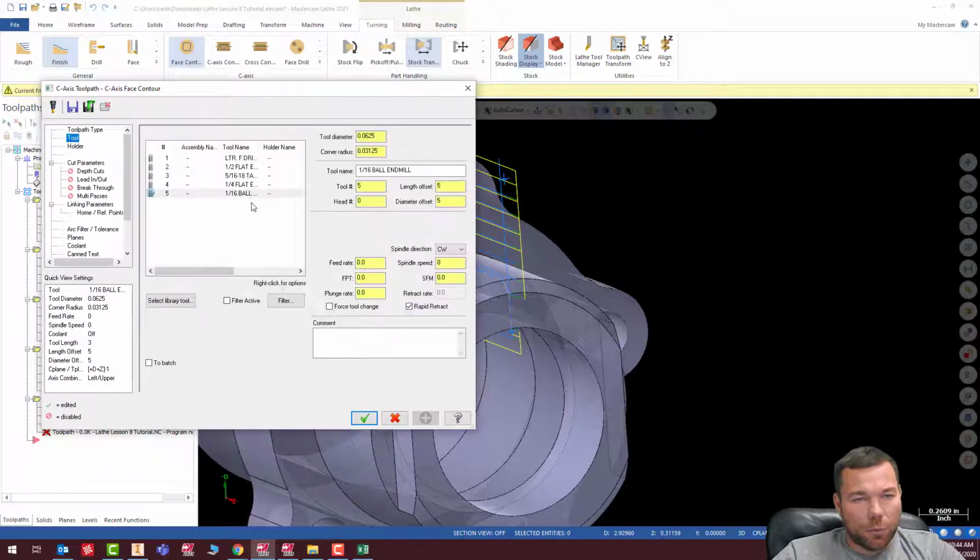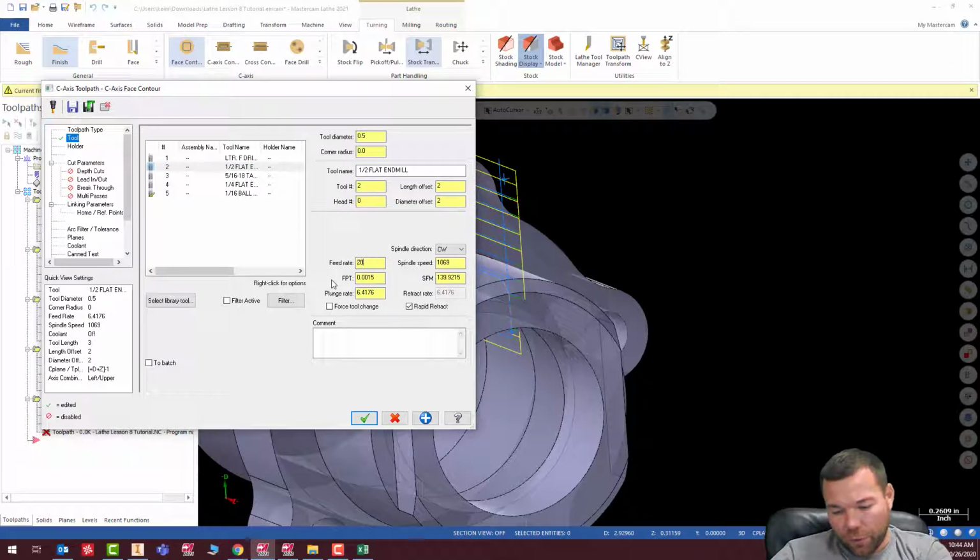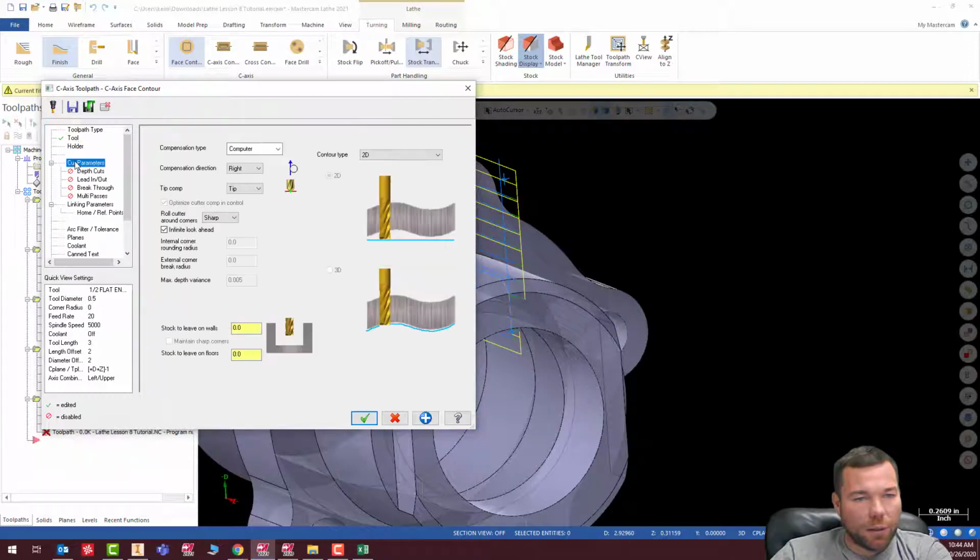My tool. And I'm going to pick a 1/2 inch end mill for this. Let's see, we're going to mill this at about 20 inches a minute at 5,000 RPM because it's aluminum. Plunge feed rate, we can make that about 15 because we're not going to be plunging into anything. Computer, it's going to be off to the right.